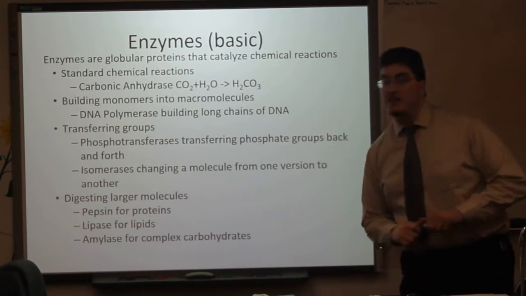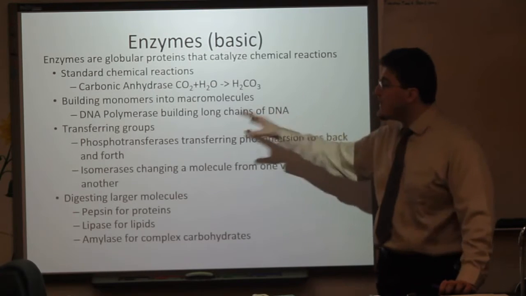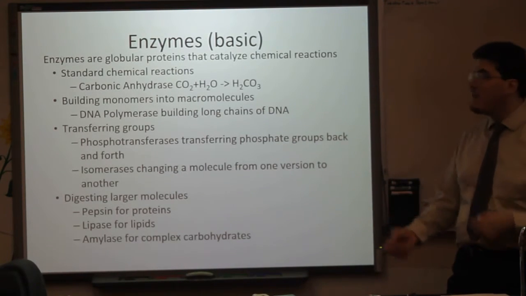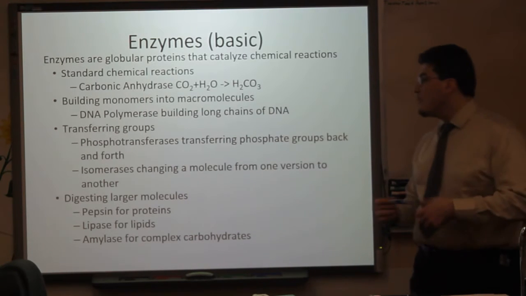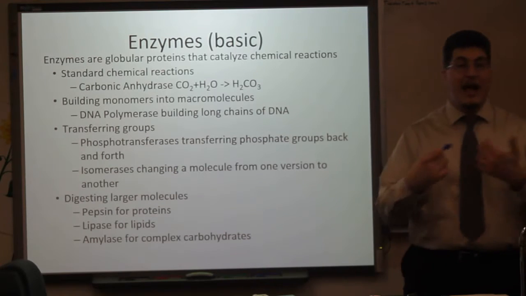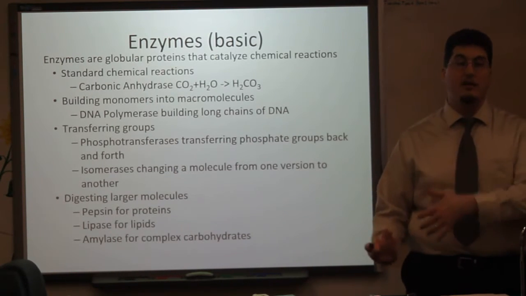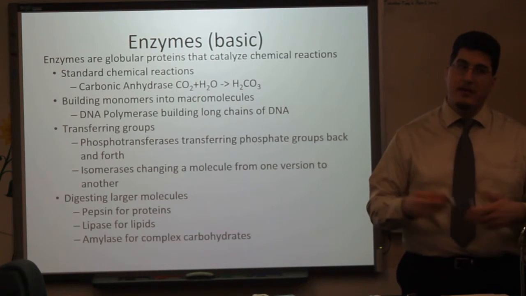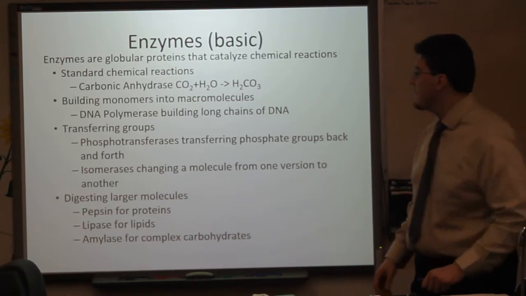We could also be transferring groups, like for example, phosphotransferases. They transfer a phosphate group back and forth between molecules. Isomerases will change a molecule from one version to another. An isomerase will change alpha glucose to beta glucose or beta glucose to alpha glucose. Typically, we're talking about beta to alpha, though, just as a general rule.